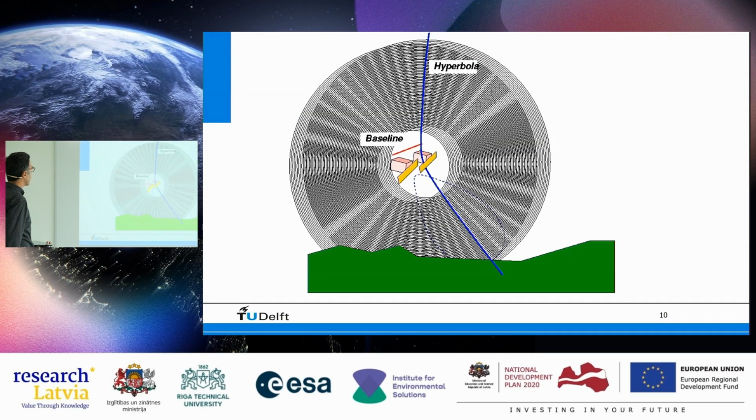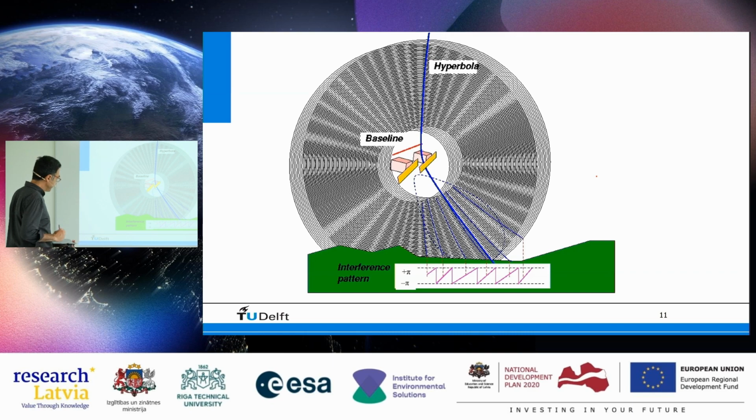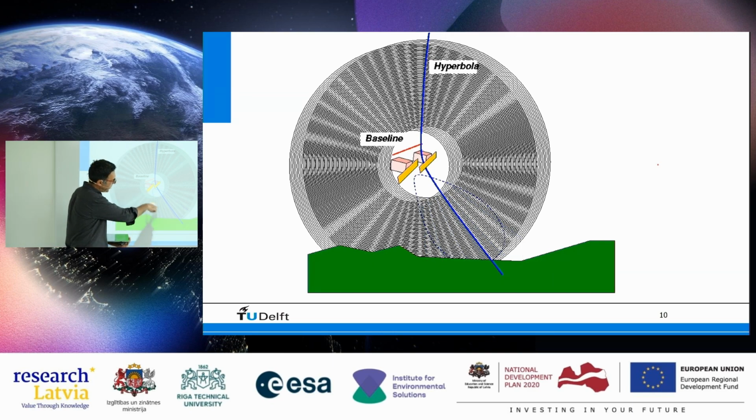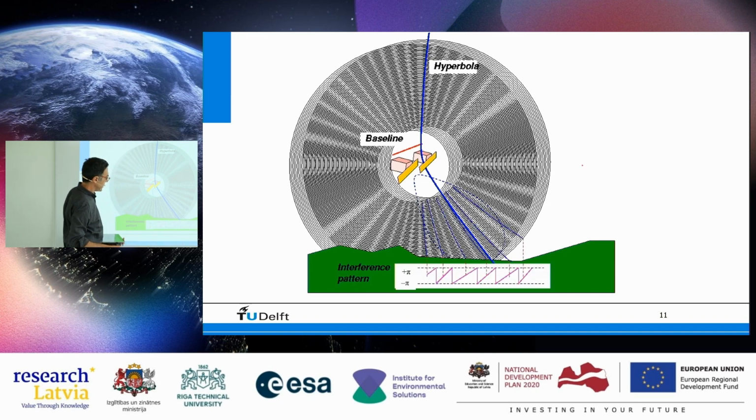Okay, so here we have the hyperbola again. Now, of course, what I'm describing here is a pattern in space, right? And we have no observation in space. We cannot observe it. We only observe something on the ground. So if you look at the intersection between this pattern and the ground, then we're going to get values here along the ground, and that is what I tried to indicate over here.